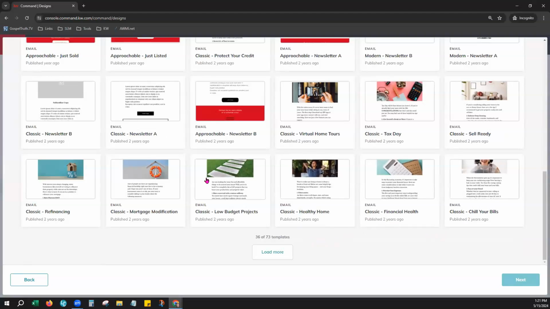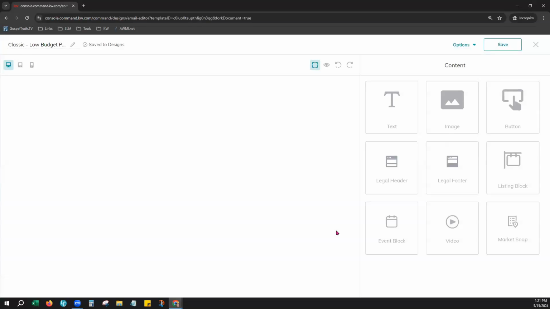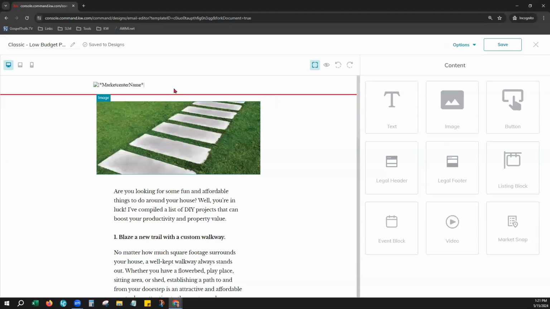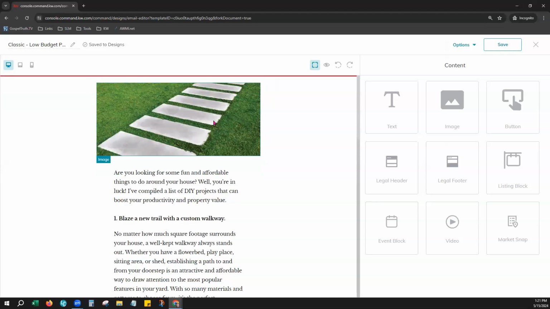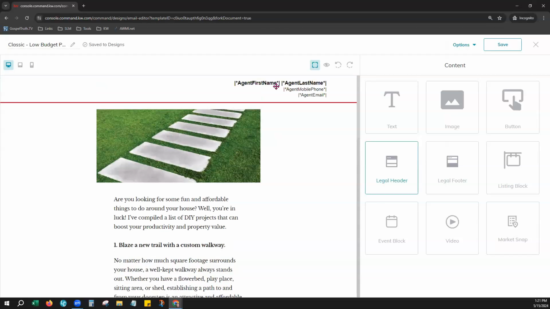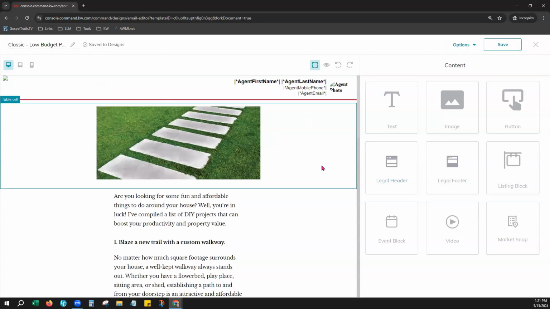So you can come in here, choose your template, open it, and edit the way you like, or you can actually create a template from scratch. We have videos that go into this in detail. If you ever want to learn how to come in here and create your own content and designs, again, tons of archives on our YouTube channel. And we also teach the live class for Designs, how to nurture your database using those.